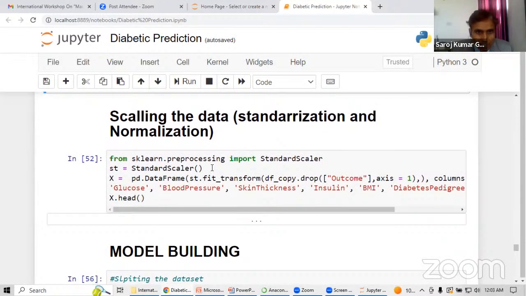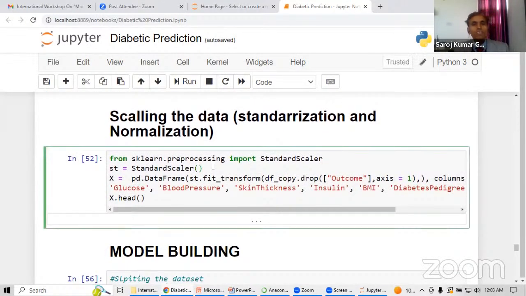Here is the code. The standardization uses a sub-library called StandardScaler, and the library is sklearn, which we have used here. From sklearn.preprocessing import StandardScaler.